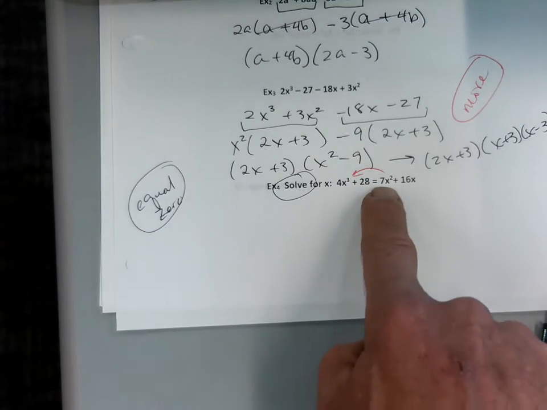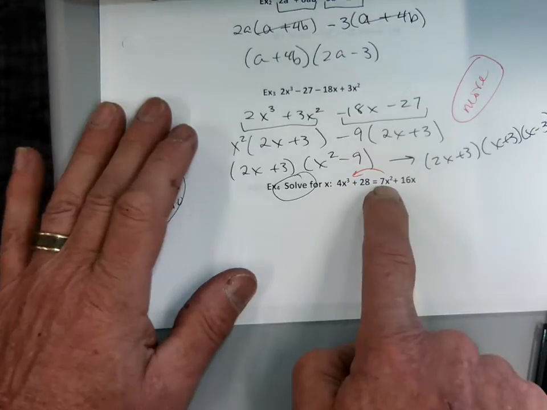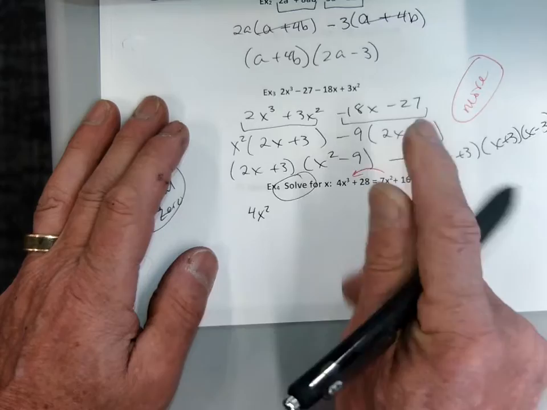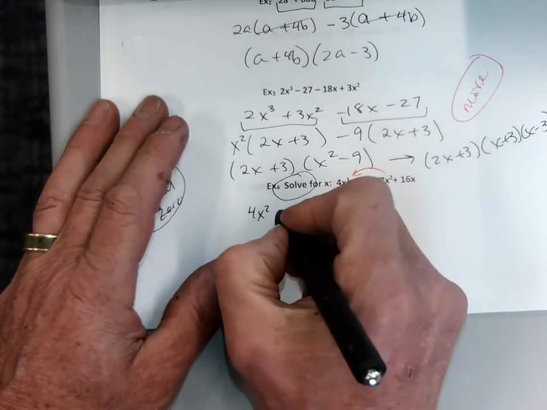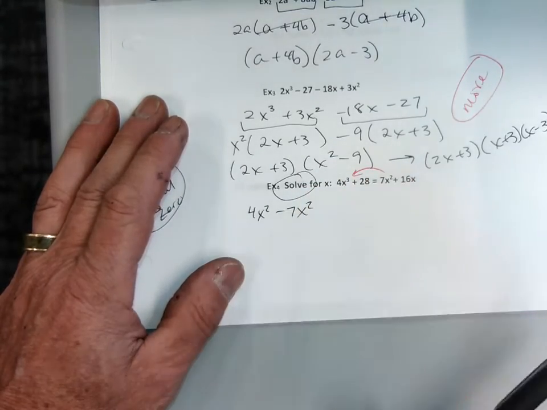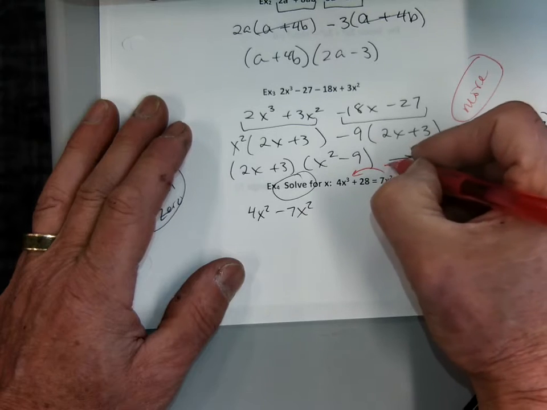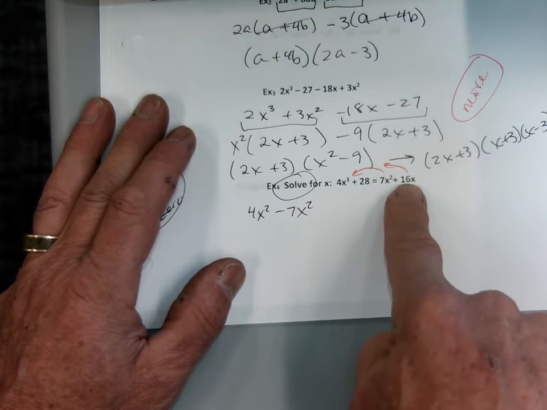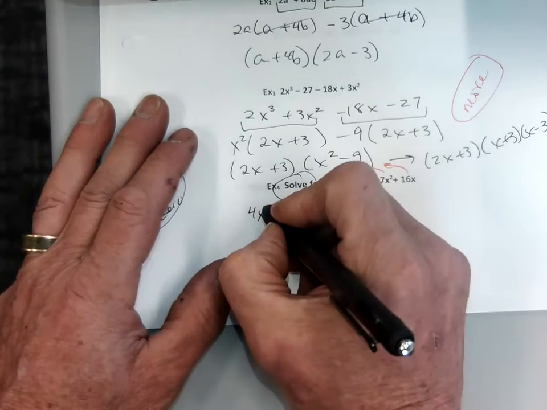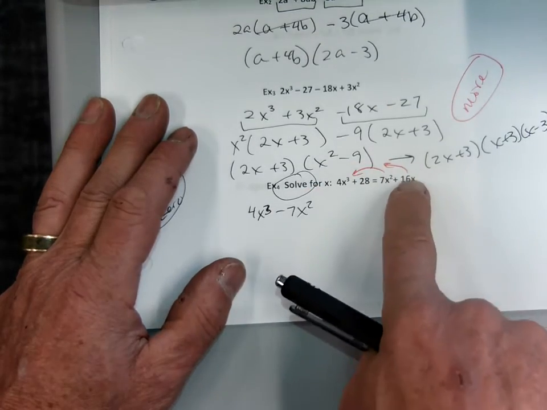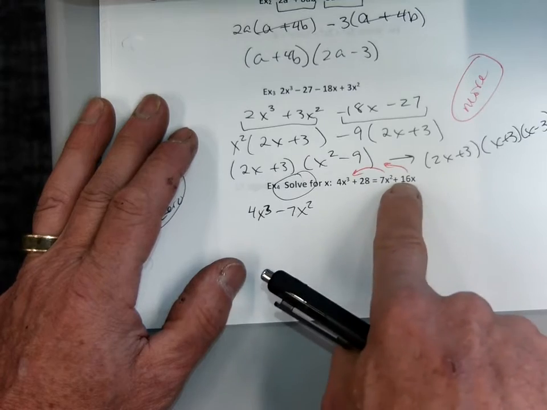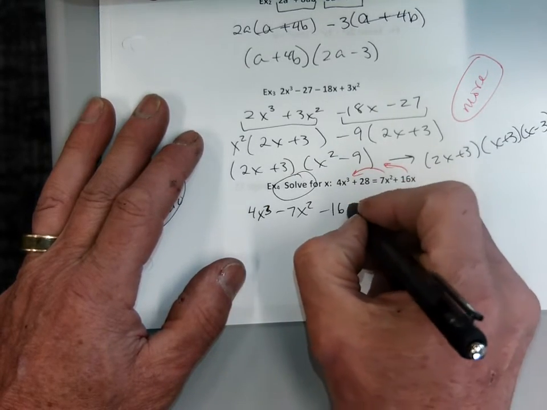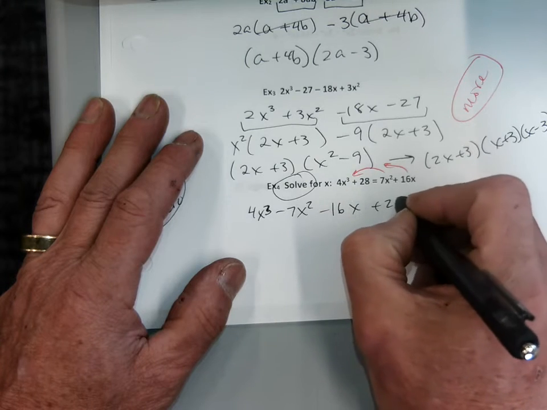We're in geometry. We're not in algebra, so I'm going to go minus 7x squared. So I'll have a 4x cubed, minus 7x squared. I'm going to bring over the 16x by doing what? How am I going to bring over the 16x? 4x cubed. Oh, thank you, Scott. It's early for me too, isn't it? And then how am I going to bring over the 16x? Subtract it, right? Minus it, right? And then plus my 28 equals 0.